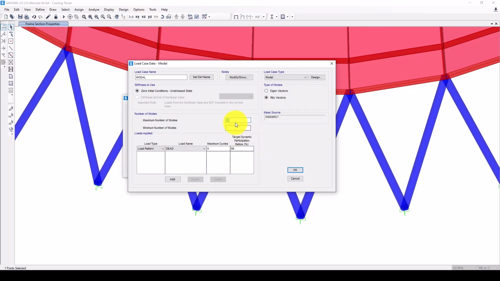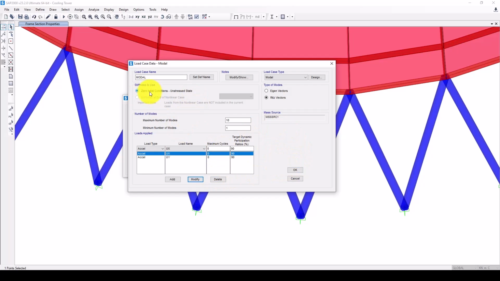If I go back to here, 10 mode shapes is okay. Those 10 mode shapes can participate in all directions. So I'm going to add acceleration in X and acceleration in Y. Add 2 items, and this time change the Y. Just modifying it, I consider 99%. In these 10 modes it can reach 99, but 90 is enough, since the code requires over 85, and the last one is also 90. Sometimes we can't reach 99, so 90 is okay.